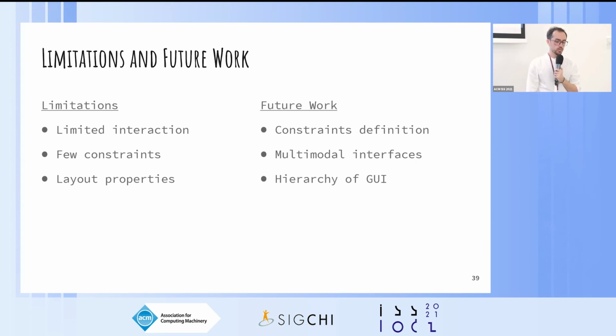Based on these limitations, we're considering adding more constraints, such as user preferences, high-level semantics, or task requirements, as well as constraints on multimodal interfaces. However, adding more of them will raise the question of scalability of the optimization. Moreover, a hierarchy of decals could be done in the future. Also, clustering a problem to a subset of decals allows for more efficient optimization.